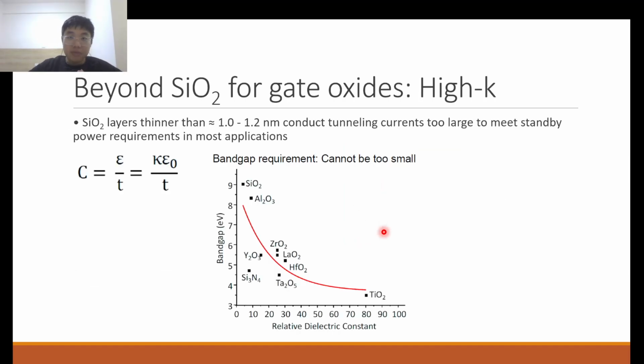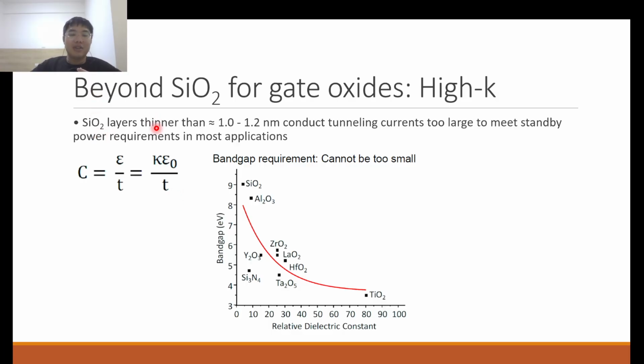Okay. And so now I'll just briefly remind you that, even though I mentioned SiO2 very often for gate oxides, most companies have already moved beyond SiO2 for gate oxide and instead have turned to high K dielectrics. So it turns out that in many cases we want a high gate capacitance. However, because of the formula of capacitance, to achieve a high gate capacitance with a fixed dielectric constant, let's say if you're using silicon, the only thing you can do is to decrease the layer thickness.